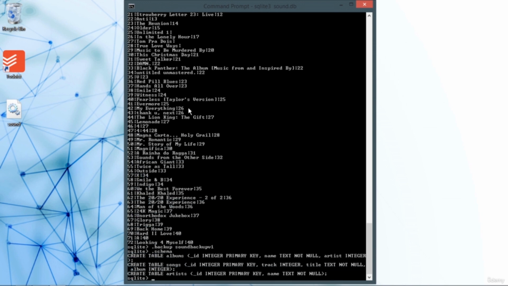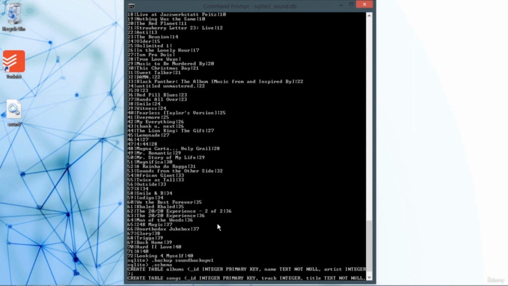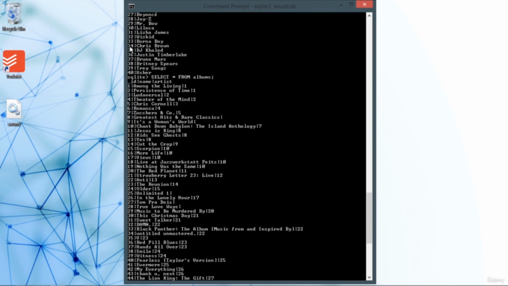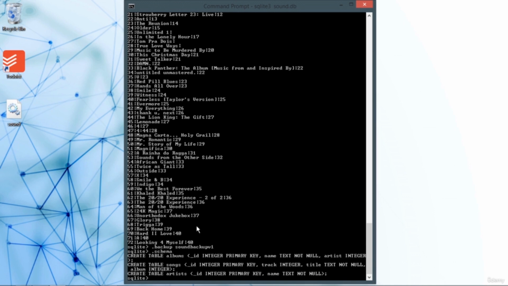You can have keys that are not unique, but the primary key needs to be unique, and we have defined ID as the primary key. For example, a name can be a key, but not primary key, since more than one people can have the same name. I can have two artists with the name Justin Timberlake, but in our database we have to store them as different records. Let's see if that's true.